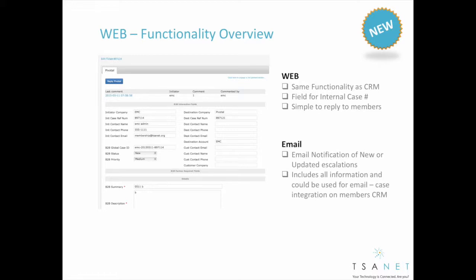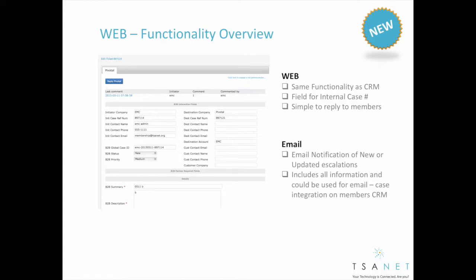And then very easy to reply to members, you can see here on the top, and that'll become more obvious when we do the demo, how easy it is to use and collaborate with other members. The second piece of functionality is the email. Email notification, obviously very important in this scenario since your engineers are not going to be logged into the TSANet member web all the time.